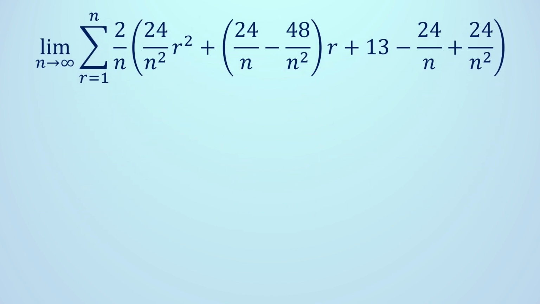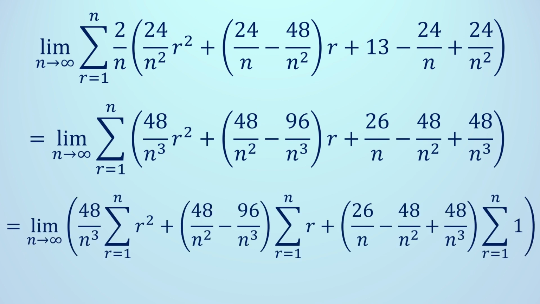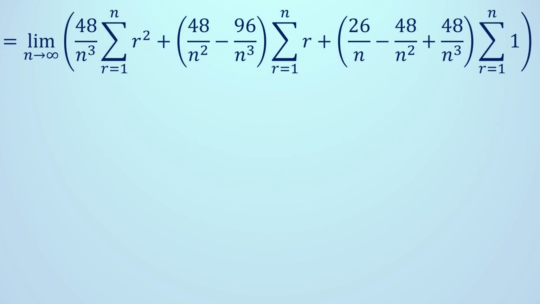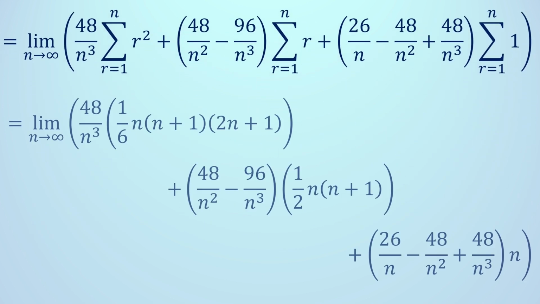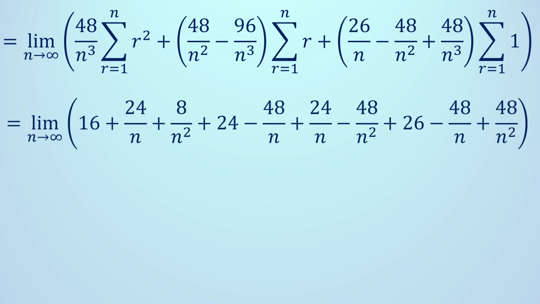So first of all, multiply out the big brackets to get this, and then realizing we can apply the sigma notation individually to the r squared, r and 1, because the r is the variable for the sigma notation, and the n is going to be treated like a constant until we come to evaluate the limit part of the notation. So therefore we can now apply the individual series formulas for those things, which will lead to this. That's then going to take a lot of algebra rewriting and combinations of fractions, and then even more rewriting and multiplying out brackets to get this.